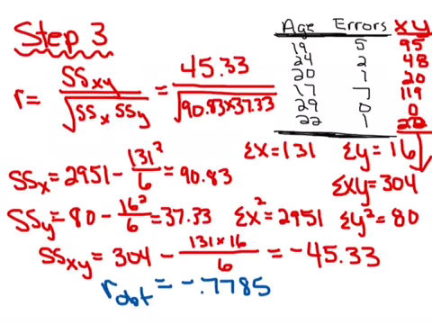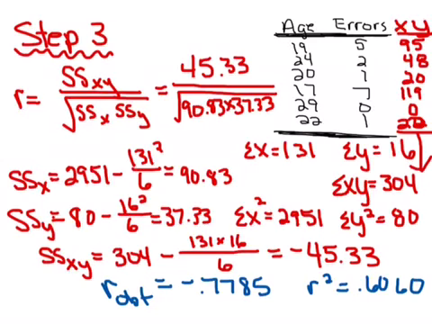Now we do need to calculate an effect size, which is very simple. We're going to just square our R. So we're going to square 0.7785. And your R squared, which is your effect size, your coefficient of determination, should be 0.6060. Now each of these will be rounded to 2 decimal places, but you've done all the calculations needed for your test statistic, and now you just need to see whether it's significant.